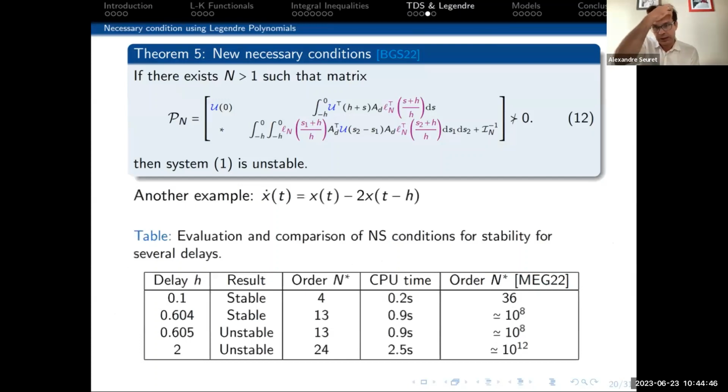And this is just to say a word about the efficiency of the Legendre polynomial. So we compare this work with this theorem with the work of Sabine. And actually, we were able to find some very good estimates that are working well. And what is really important to note is that the time that is spent here is mostly due to the computation of these terms here, because the eigenvalue is not complicated to test, but the computation and the construction of the matrix here is much more complicated.